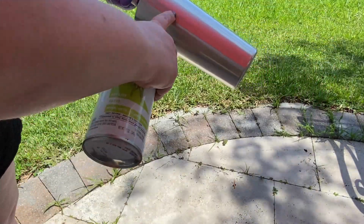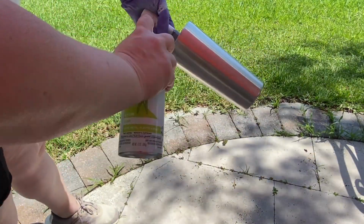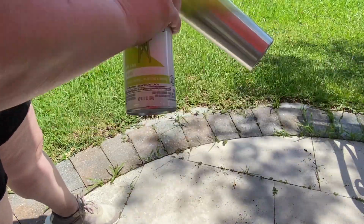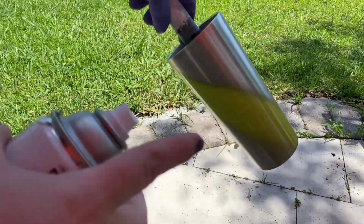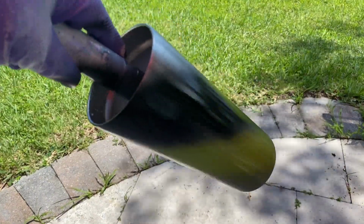For my spray paint, I'm going to have to try to explain this because it was very hard to stay in shot and get this frame filmed. But you're going to want to start at the top and kind of go in a diagonal arc down to the bottom of the cup. Once you have your first color laid down, you're going to move into your second.